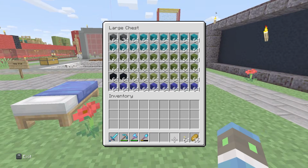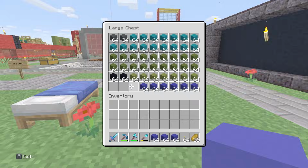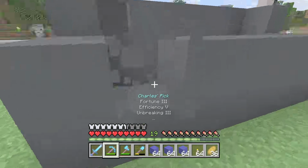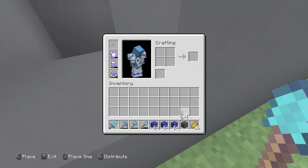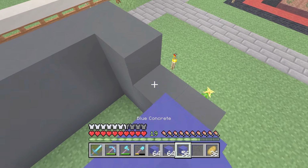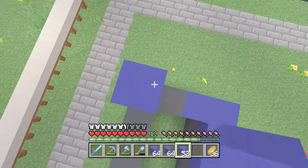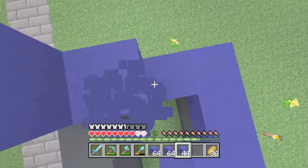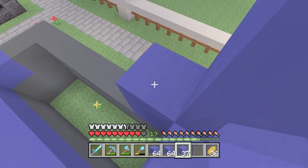Right, let me put this grey concrete back in the chest. So I'm going to grab some blue concrete for now. It is going to be textured as well. I'm going to texture it at a later date. I'm not going to texture it now, though. I am going to need to go to sleep in a second, though, because it is getting dark already. So this is going to be 3. So 4, 5, 6, 7, 8, 9, 10, 11, 12. Like so. And then I'll build all of this up.